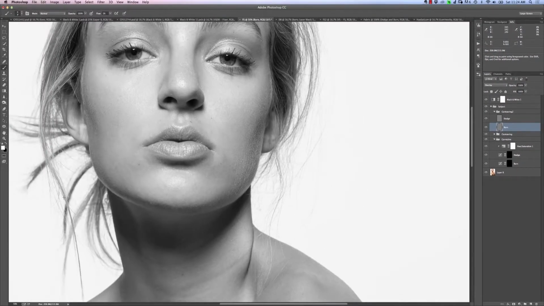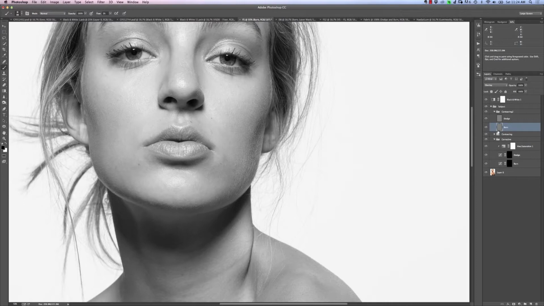So if we grab a white brush here and we start painting on burn, so let's just grab an area, let's just grab a black brush for starters. Okay, so if I do that, that's pretty intense. Let's go ahead and scale that back. So let's just go with a flow rate of 1%. So as we can see, we're kind of burning in that area, and that's obviously way too much.